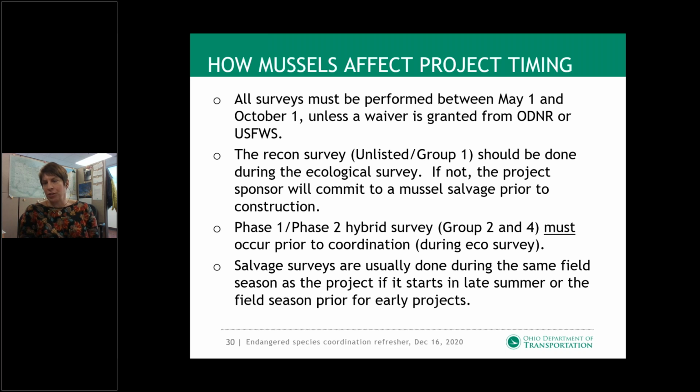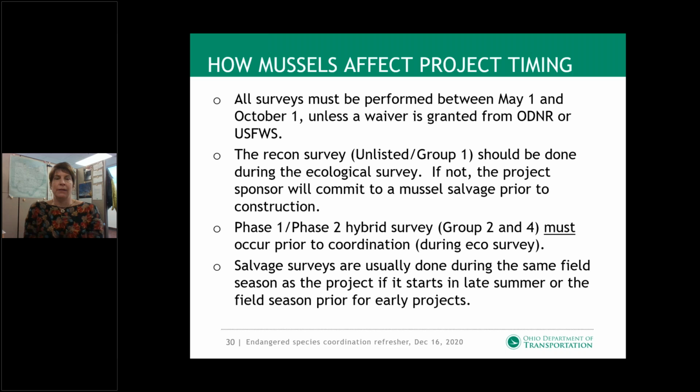Someone had asked the question, is the 5 square mile drainage for the drainage at the project area or at the mouth of the stream? It is the drainage area at the site of the project. So usually when we're doing eco survey reports, part of it is to get the drainage area at the point of impact. If the drainage area at the point of impact is 5 square miles or greater, it requires the mussel survey. The size of the stream in its entirety doesn't really matter.